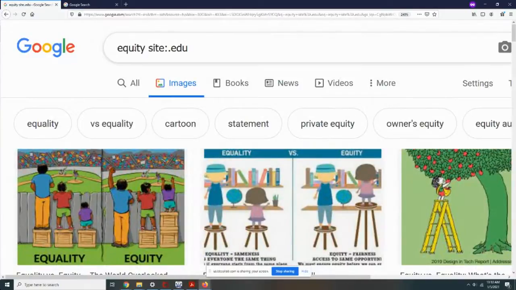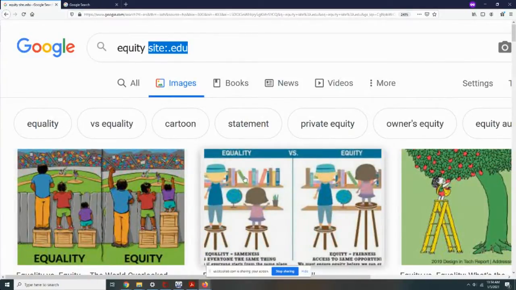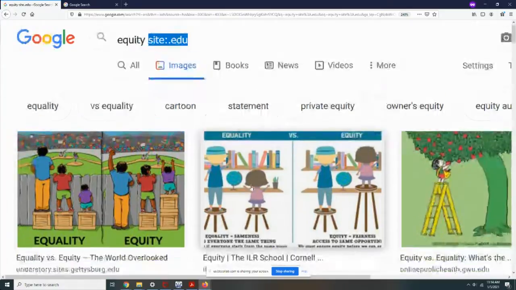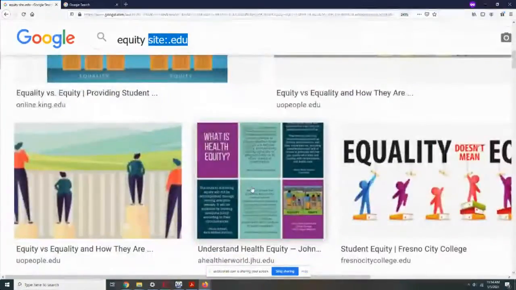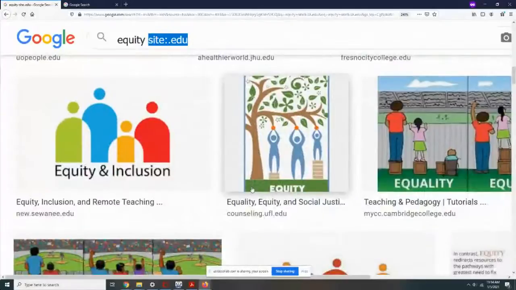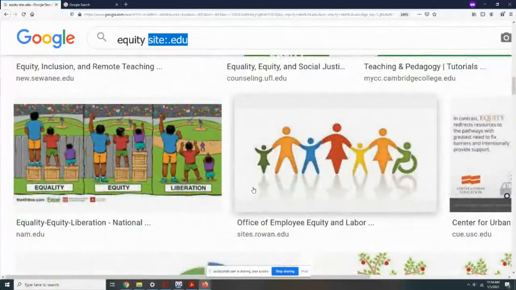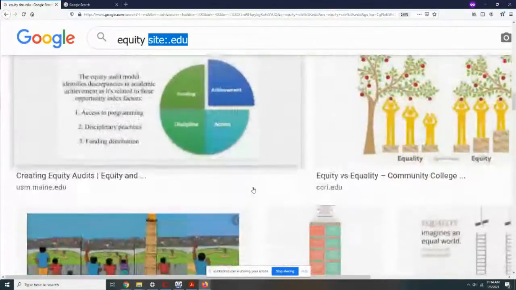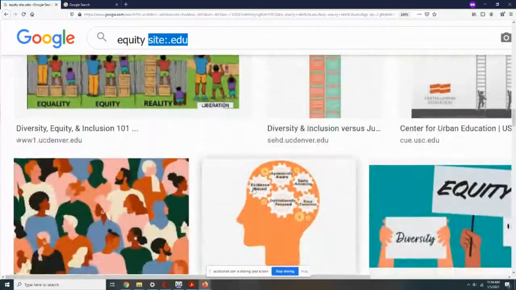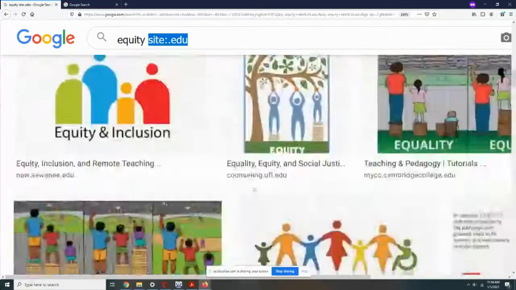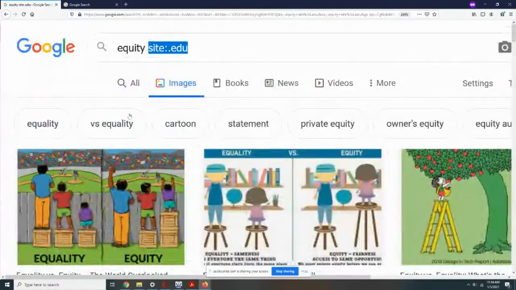When I searched for equity in general, without adding the site:.edu, there's a lot of things being said in the business world, but not necessarily things that I wanted to see from education. So this was a great way for me to narrow down some great equity images.